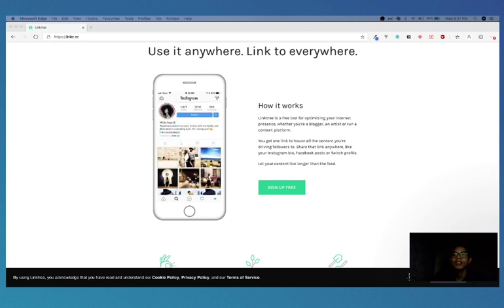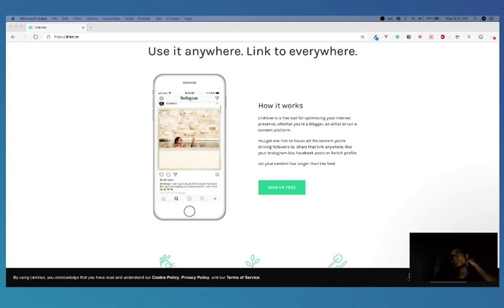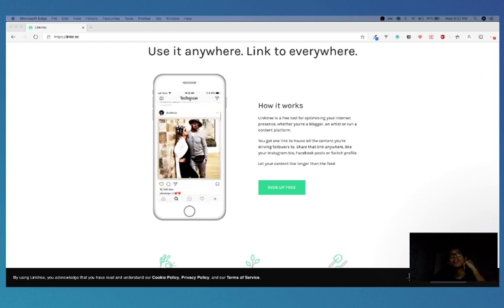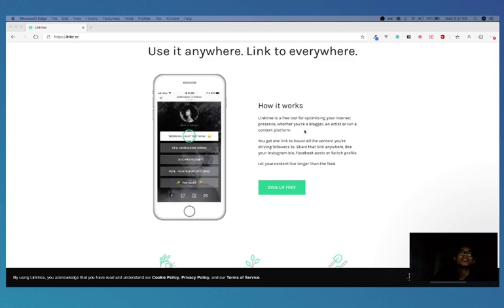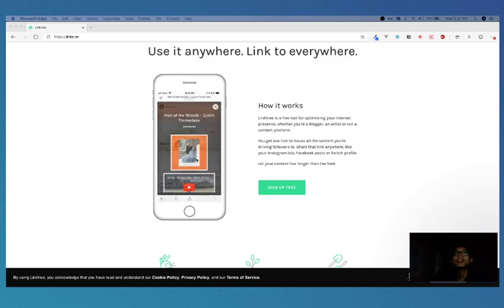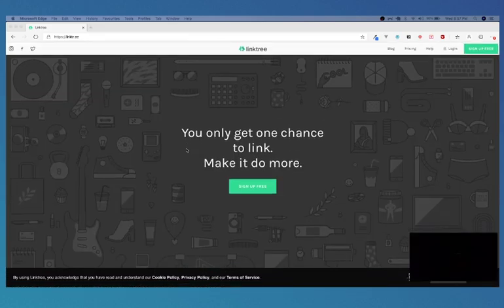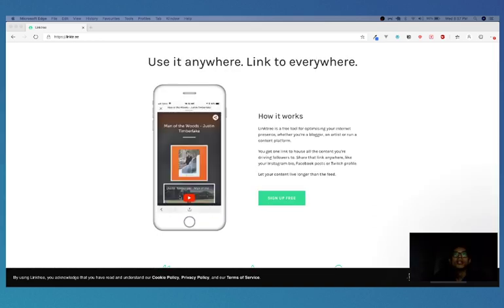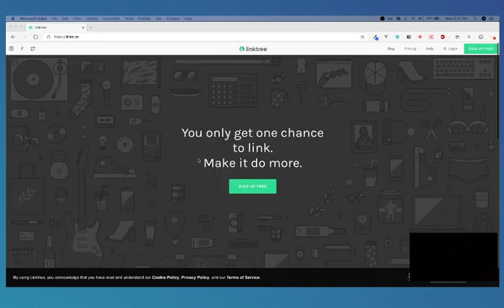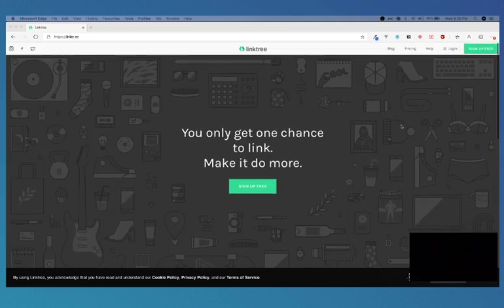I'm in the dark. Alright, so Linktree is basically a web app that allows you to create custom buttons when you go to somebody's Instagram profile. So it's a lead funnel kind of thing, which is pretty good. Some of my friends use it. I use it. But one thing that I realized is that if you go to the link or the buttons, it doesn't go to the actual app.